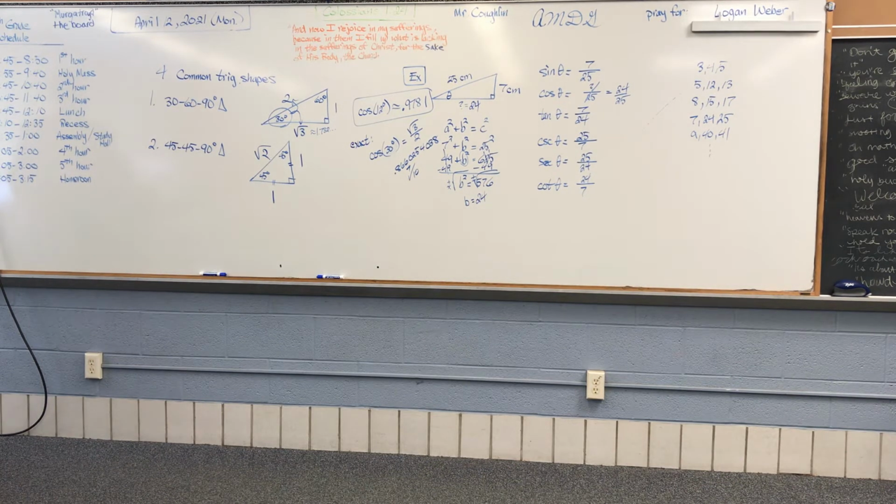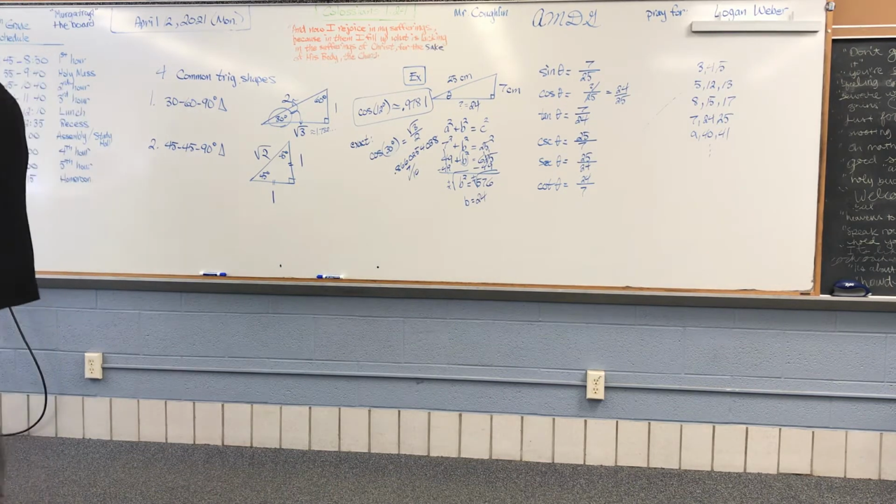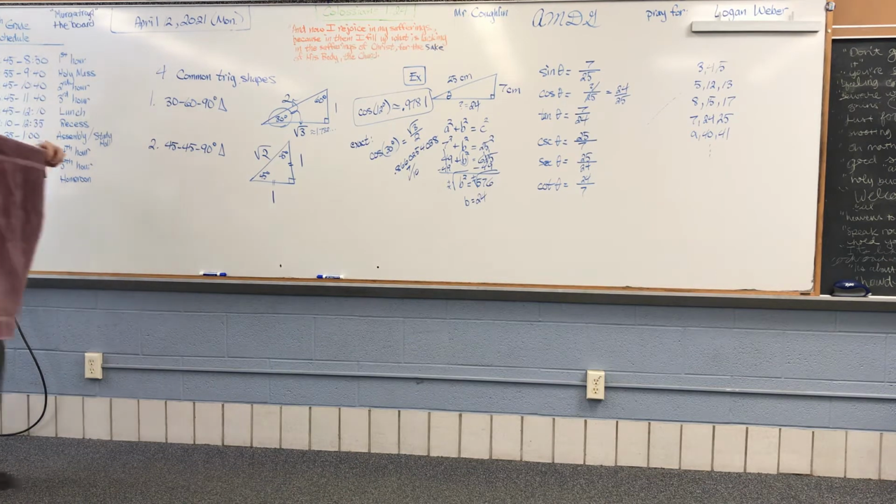On your calculator, by the way, type in cosine of 60. What do you get? What's that? 0.5. That's called lucky. That's one of the few angles where the calculator will give you an exact answer. Usually it will not. You have the power to get exact answers where the calculator cannot.